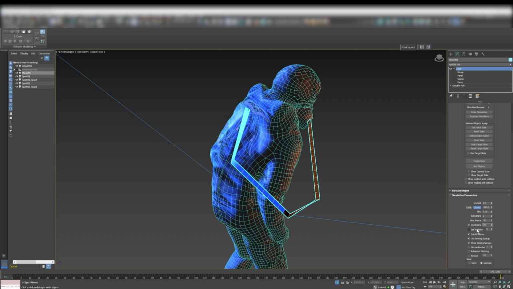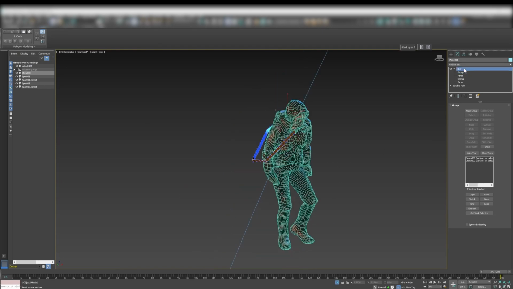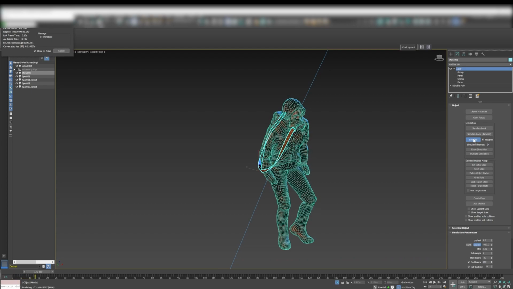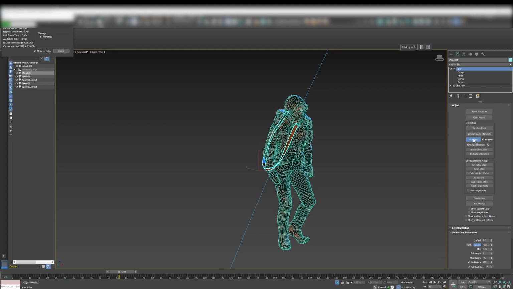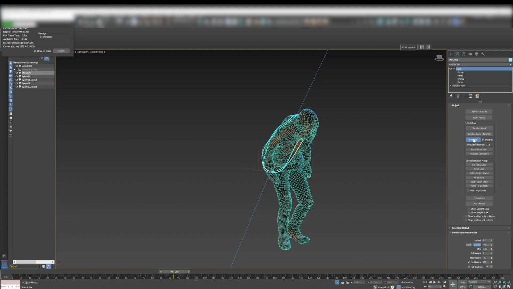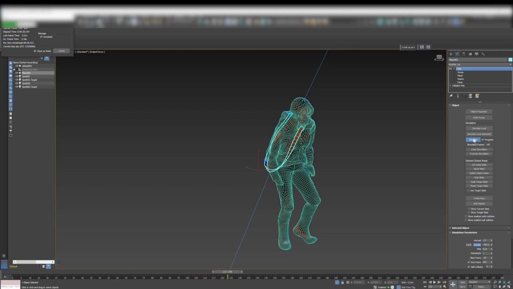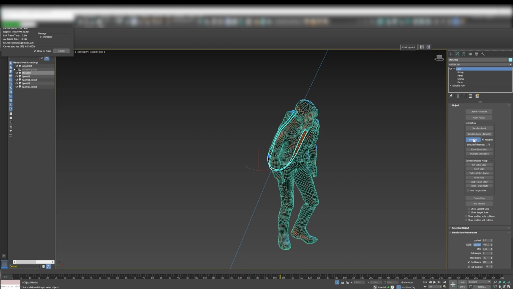Okay, and we're going to want to use self-collision here as well. So let's try that out. Let's go ahead and just hit simulate. So the great thing about using a low poly model is that it's pretty quick to simulate. So what we have here is one end is connected to the gas mask, the other end is connected to a non-existent tank, and then you have the rest of the pieces in between it. All the other edges are being simulated and they're colliding with the model. So that's just going to give a nice bit of secondary animation, which may help to distract from the very limited creation that we have here.